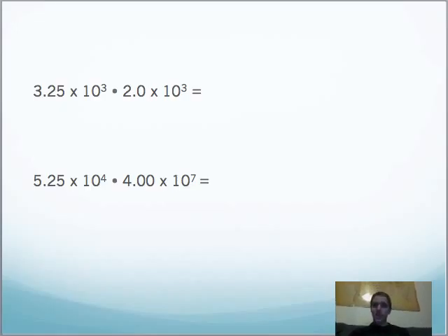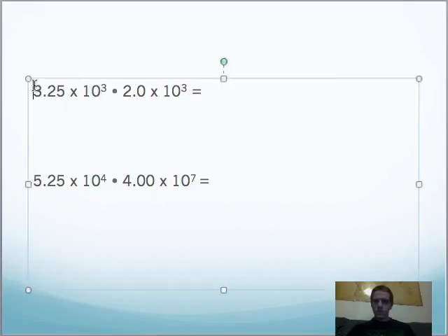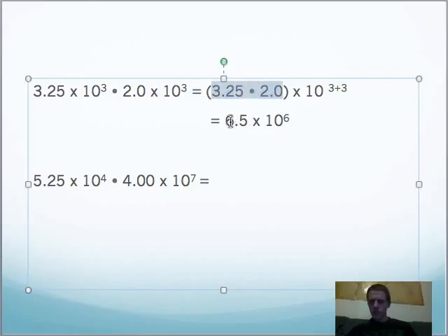Let's move on to a couple examples we'll do together. Scientific notation, 3.25 times 10 to the third power, multiplied by 2.0 times 10 to the third power. So 3.25, we're going to multiply that by 2.0, and then we've got our times 10 to the 3 plus 3. We're going to multiply our coefficients and add those exponents. So you get your final answer, 6.5 times 10 to the 6th power. 3.25 times 2 gives you 6.5, and then 3 plus 3 gives you your power of 6. Want to double check, is this scientific notation? Well, yeah, we've only got one number on the left-hand side of the decimal, and we've got a power of 6, so we should be good to go.